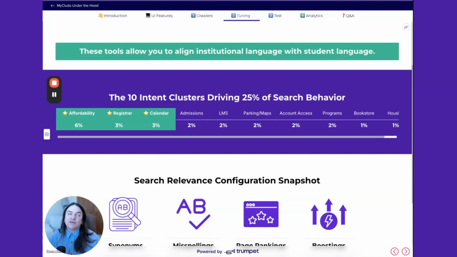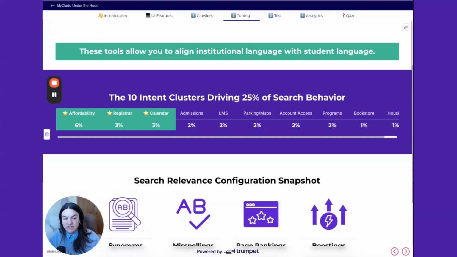And really there's so many searches. There was 130,000 searches across these 10 institutions from 1,000 enrollment to 30,000 enrollment. And a lot of them fall into affordability. So lots of talking about money. Can I afford this? Do you have scholarships for nursing? How do I pay my bill? Those sort of things. Registrar was another one too, looking for transcripts, records. How do I withdraw or drop? Calendar. Are you open today? Is the gym open today? Those sort of things. And so if we can address those types of searches, that will account for a 12% increase.